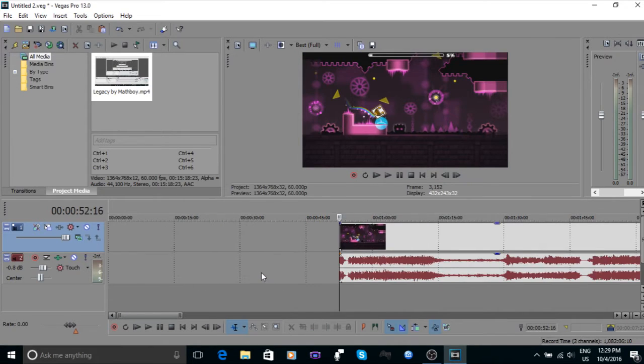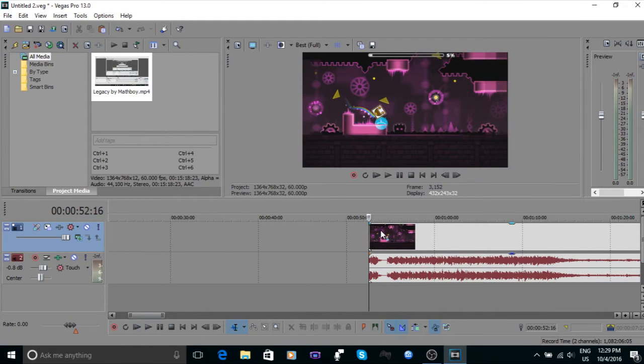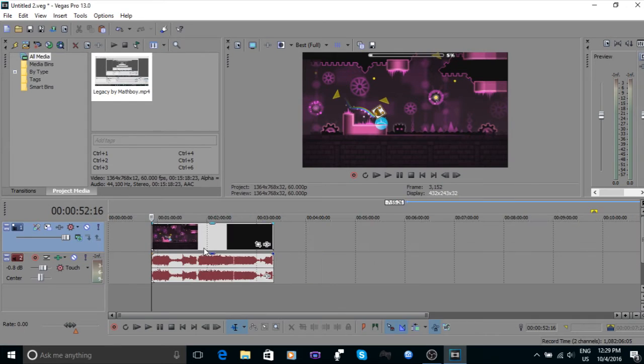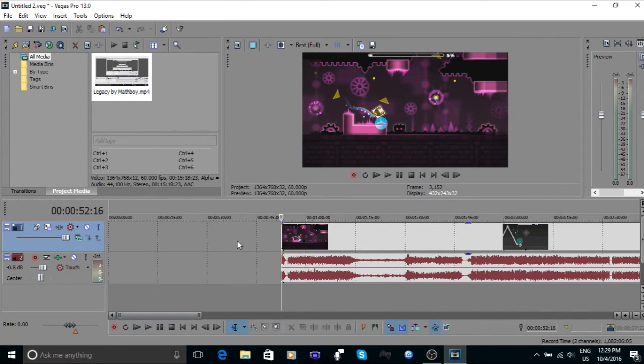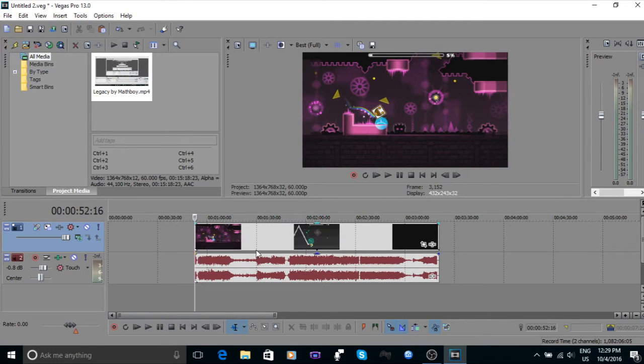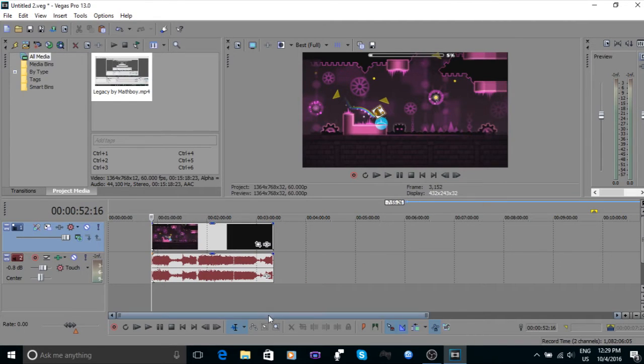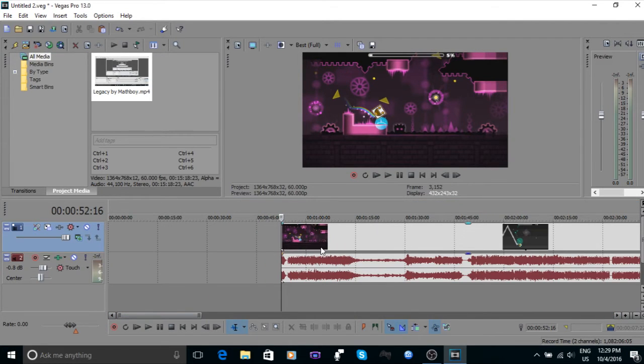So at the beginning of the video, let's say, oh, I wanted to mention one thing. So right now I'm using the scroll wheel to zoom in and out. So you see this thing changing. Scroll wheel up is zoom in, scroll wheel down is zoom out. And then you can use this to drag left and right, just like you would for most other programs. Now here's the thing with a scroll that makes a difference.